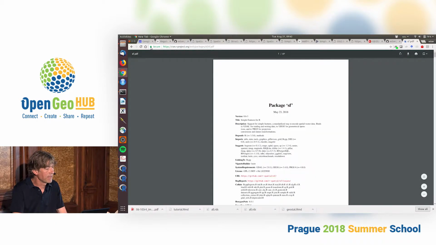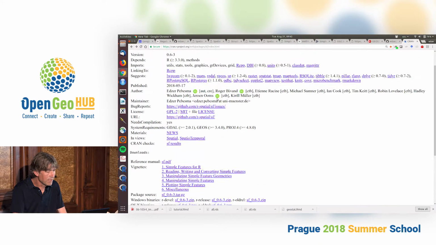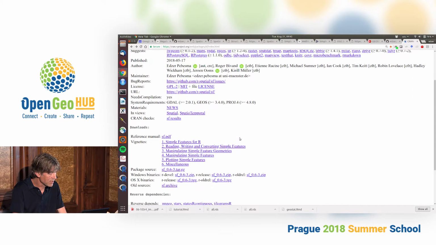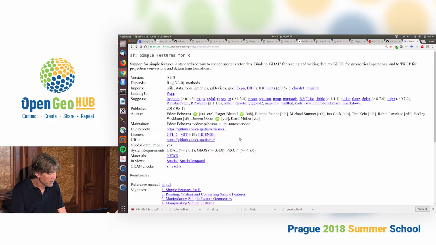A more friendly interface to all this documentation is provided, or can be created, by the package pkgdown, derived from markdown and so on.